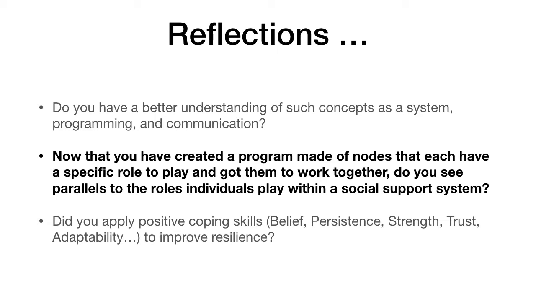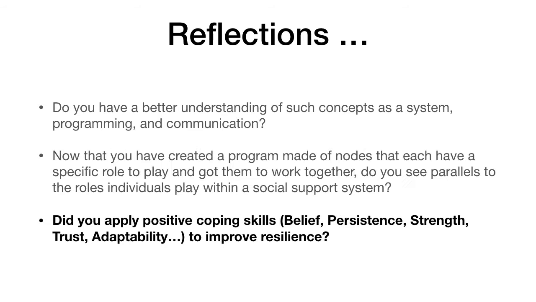How did the technology enable you to better understand and use resilience in a social support system? So specifically, now that you've created a program made of nodes that each have a specific role to play and got them to work together, do you see parallels to the roles individuals play within a social support system to solve a challenge? And finally, did you apply positive coping skills to improve resilience?